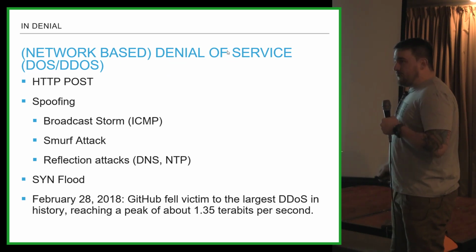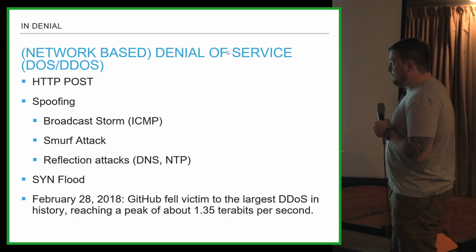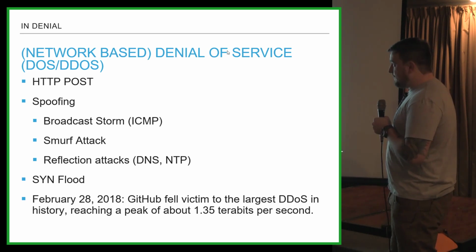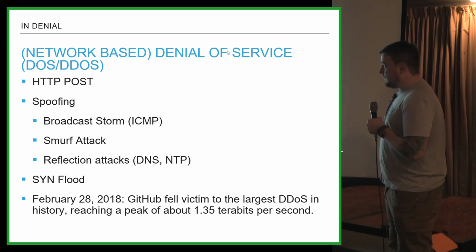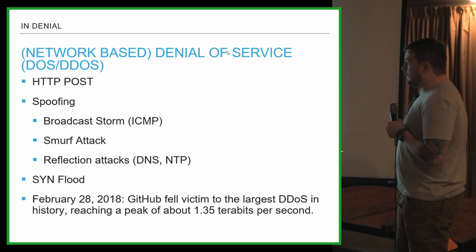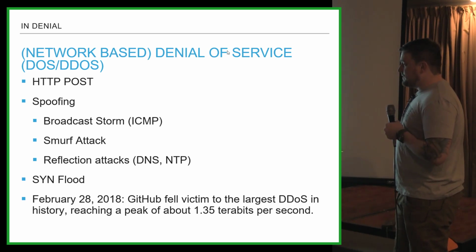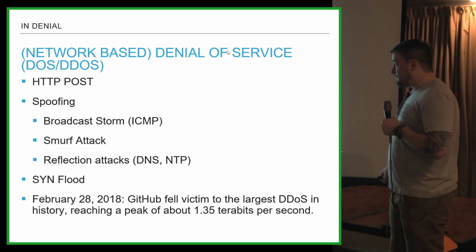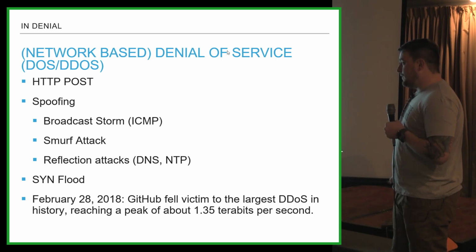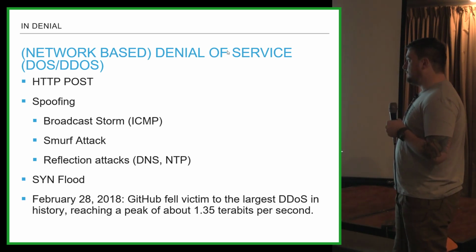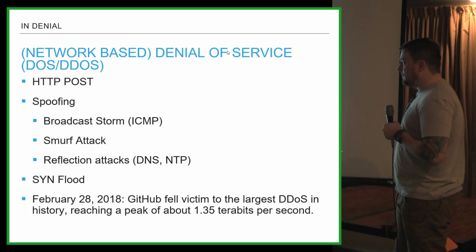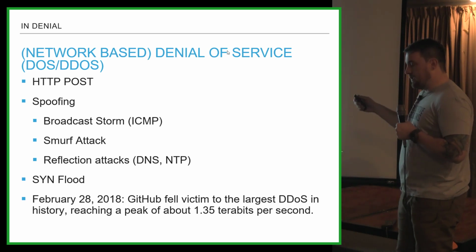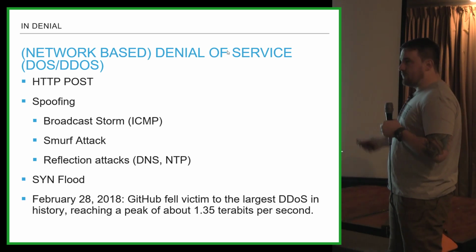These are kind of a thing that have been around for a long time. Basically, I'm going to try to hammer your host with enough traffic or enough things to make it crumble. HTTP post is up there because you can put a lot of information in an HTTP post request, and that server has to chew on all of it. If you have a botnet and all of your zombies send the same HTTP post request to a server, the server has to chew on that much data times however many bots you have in your network.